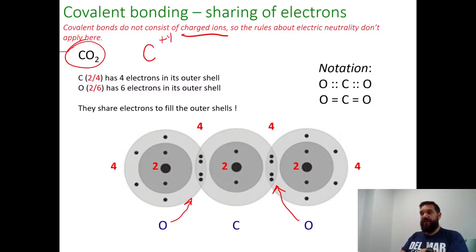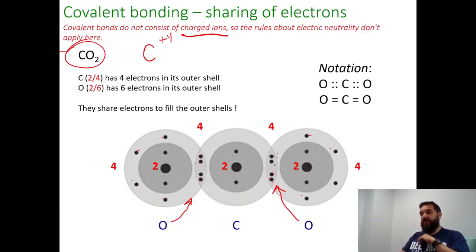So let's count how many electrons are in oxygen now. 1, 2, 3, 4, 5, 6, 7, 8. Happy. Carbon. 1, 2, 3, 4, 5, 6, 7, 8. Happy. Everyone's happy. Okay. So how did they get all happy? They all shared their electrons together and shared the number that they all need in order to be happy. Okay, and have a full outermost valence shell.